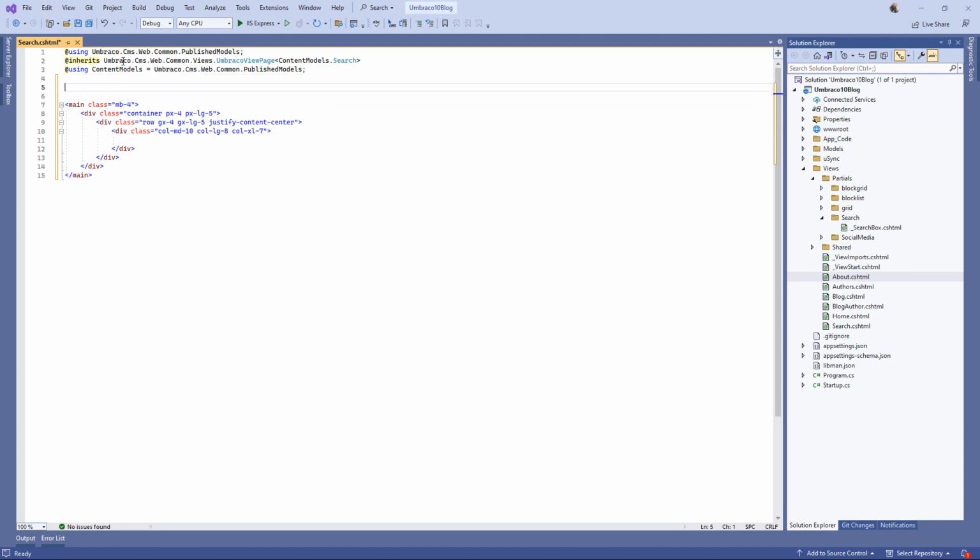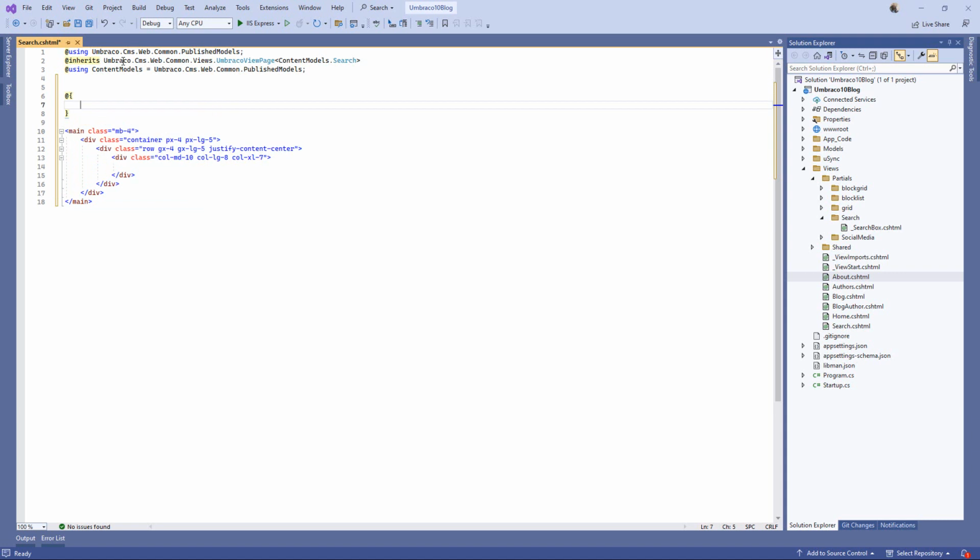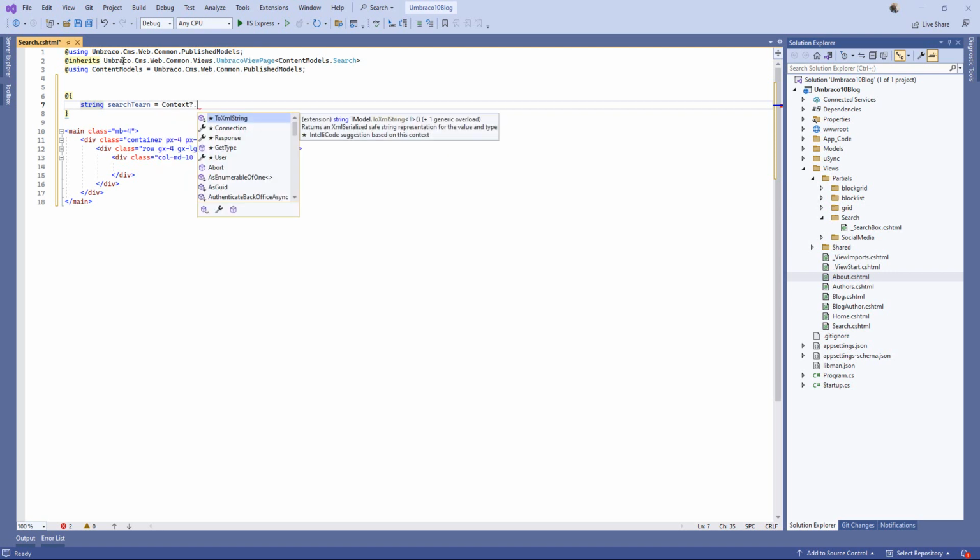So before we write anything down there, we need the value of that search box when they send us the value. So we need to store the value somewhere. Let's call it search term. Let's say it will equal straight away something called context. And from this context, I think we talked about before, how we can read the values from the URL. So you can use the context straight away. From the request, not the response, the request, go to the query.